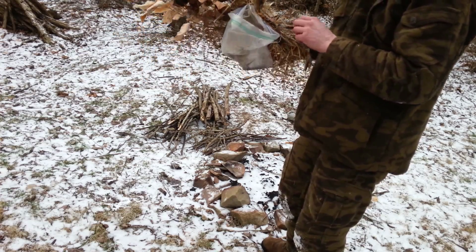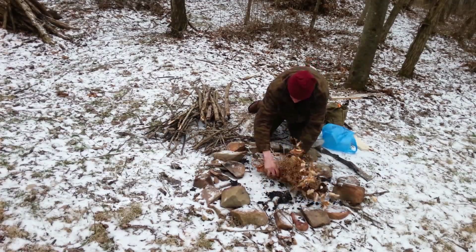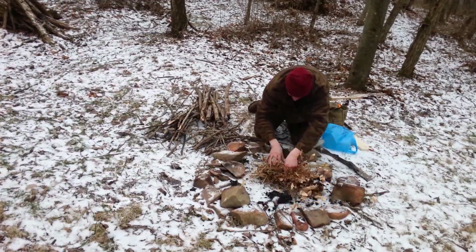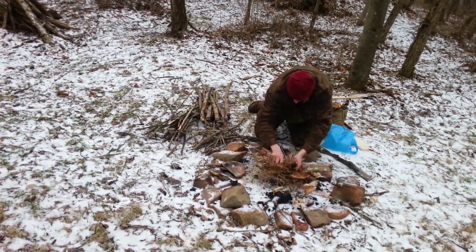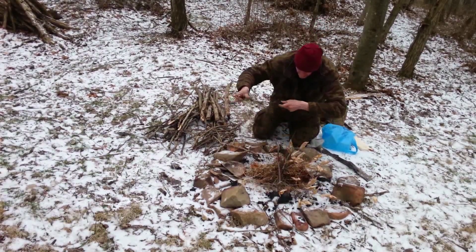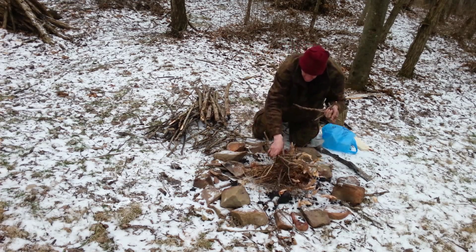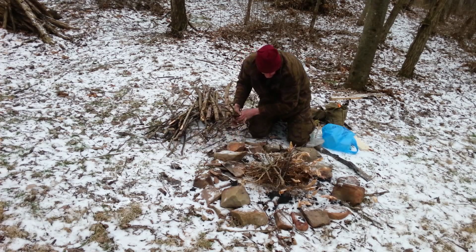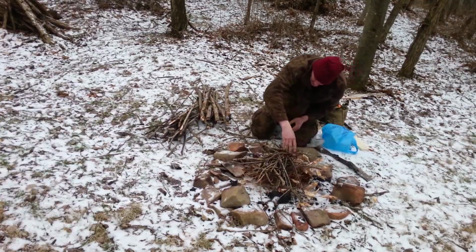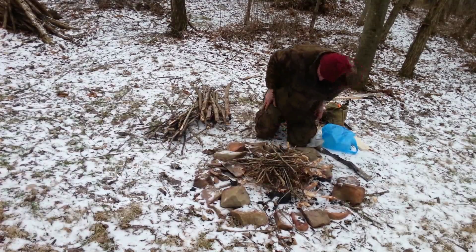And I'm going to use a ferro rod. The wind's blowing this way. I want to get this process. Chop that. This is my twigs to start, my small pile. It doesn't have to be pretty. And anyway, here we are. And I think we'll be able to catch a spark there.